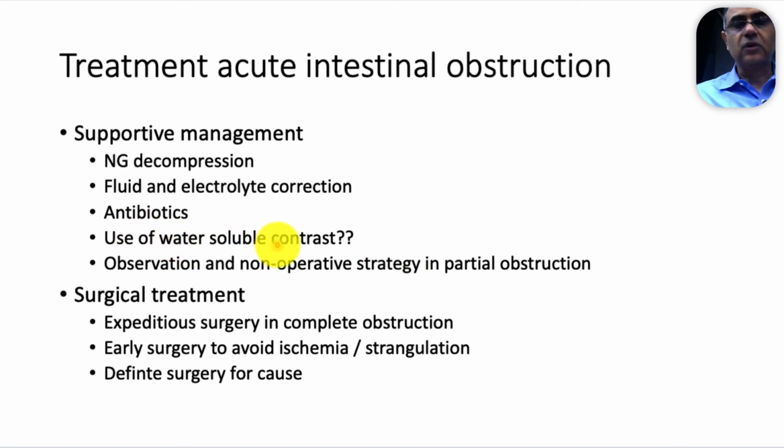Then what are the water soluble contrasts? These are special contrasts which are soluble in water, and the commonest example available in our setup is gastrografin. So when we are in doubt, the patient does not have any mechanical obstruction, the patient might have pseudo obstruction, or the patient might have early obstruction because of adhesions, we give water soluble contrast orally.